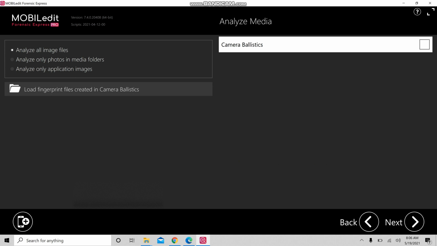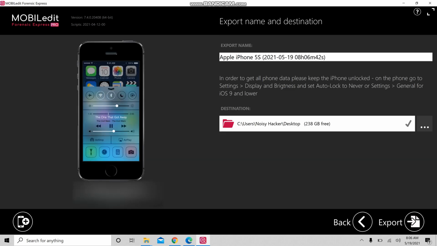If you want to search with a particular image, like a gun icon, it will search for gun images in the entire photos of the device. If you want to search with a person's face, it's going to search for that face in all the images on your device. I'm not going to enable it as of now, as I don't have many images on the device. Let me click on next.